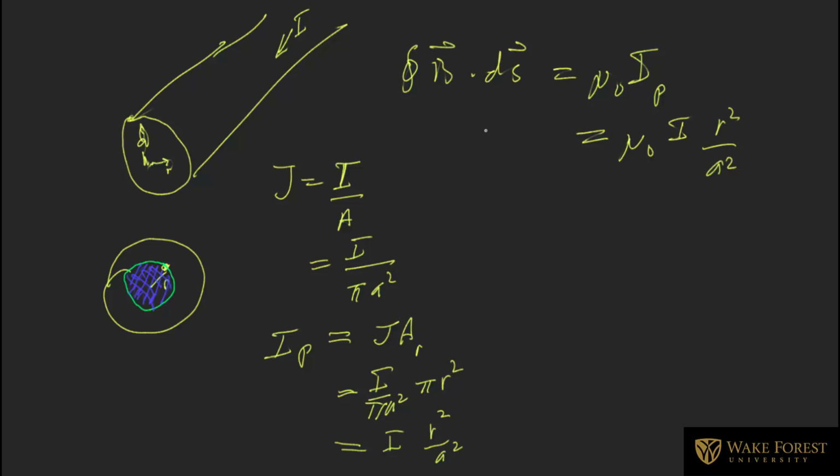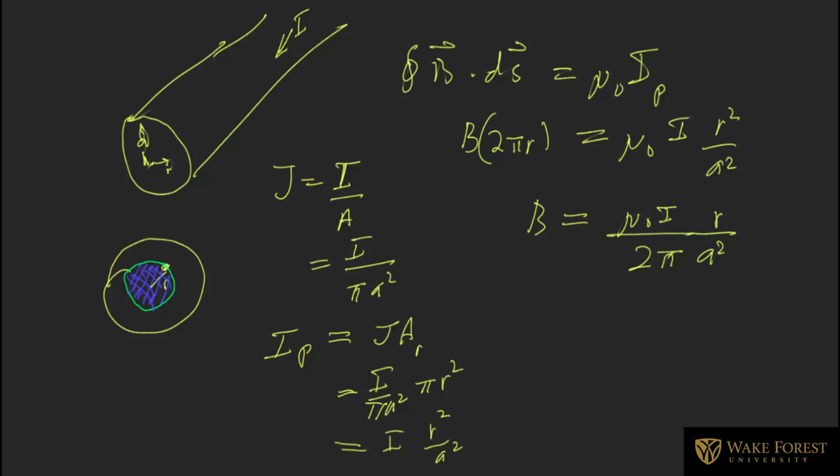Now on the left side, we've done that integral before. We know that's just going to be equal to B times 2 pi r. Dividing both sides of the equation by 2 pi r, we get mu naught I divided by 2 pi a squared, and the numerator will have an r left. The r from the left side will cancel our r squared. So there we have our magnetic field inside the wire. Notice that the magnetic field is 0 at the center where r equals 0, then increases linearly as we move out to the edge of the wire, reaching a maximum value at the wire surface.